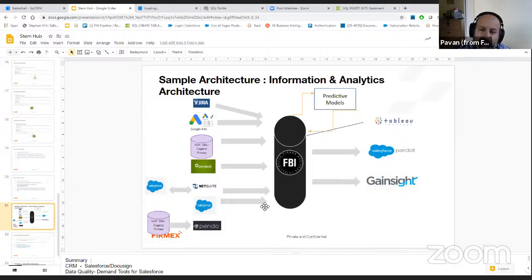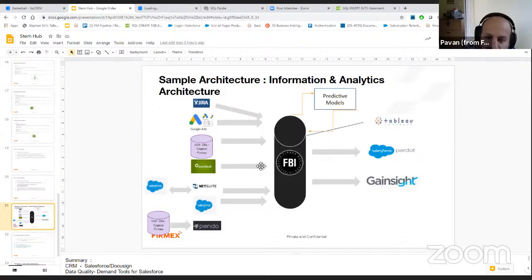And so what we're doing is we use SQL. We also connect from, so there's a lot of scripting going on, and there's a lot of different tools that we use to connect to all these different sources, and we bring this data in on a regular basis. And this is where the end user sits, on the Tableau, the Salesforce Pardot, and the Gainsight side. These are just applications that the different business units use in order to make data-driven decisions. But all the heavy lifting is happening in the phase between these arrows, right? All that information, where all that data engineering is going.